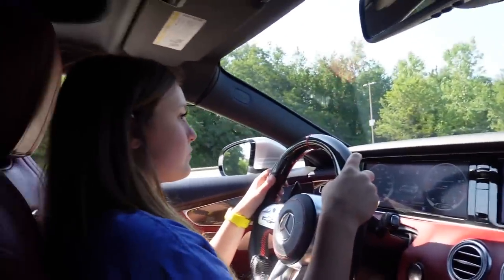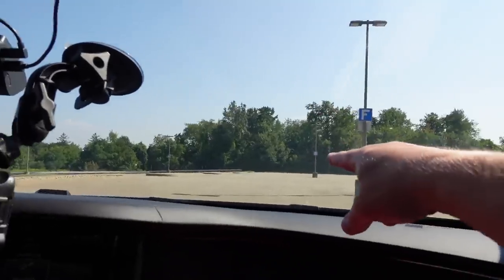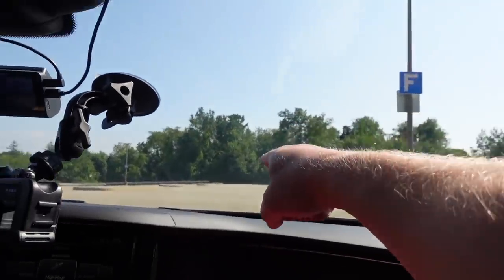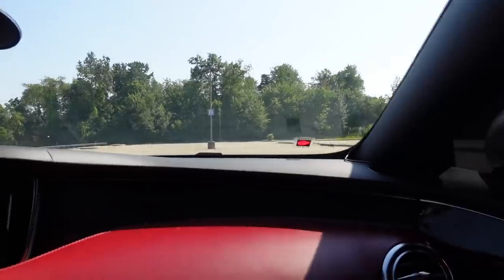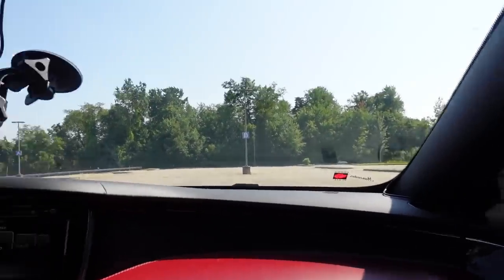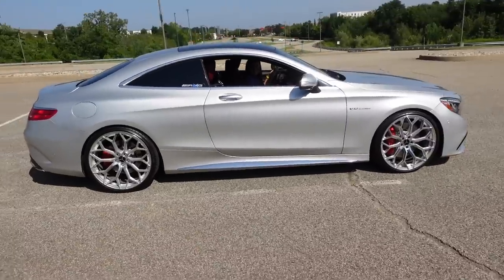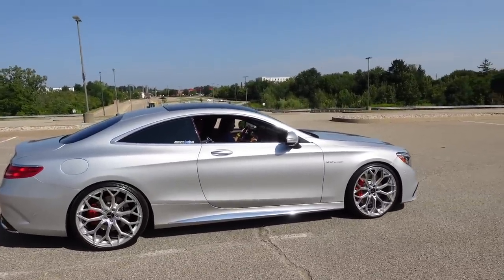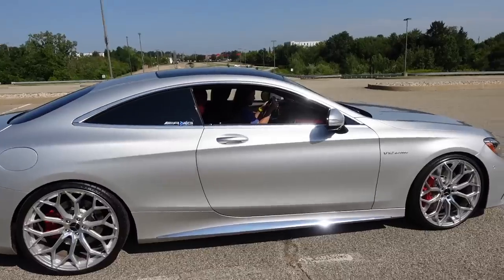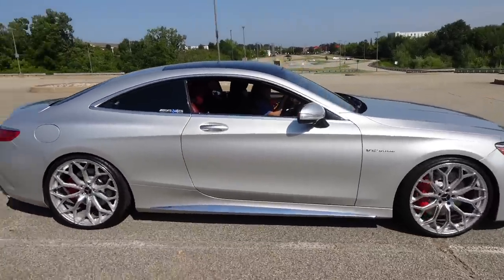You're doing good, honey. Thank you. Try to get the car in one of these parking spots. So come to a smooth stop. There you go. And I'm gonna go out and check, see what it looks like. Stop. All right, so back up a little bit. Back up. Wait. Come to a complete stop. There you go. There you go. Stop.